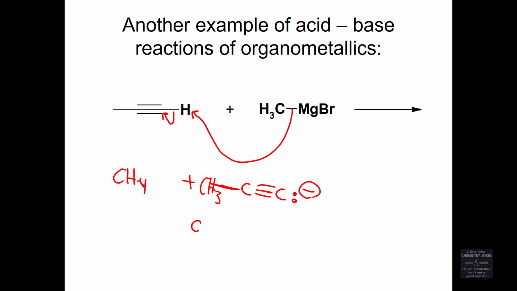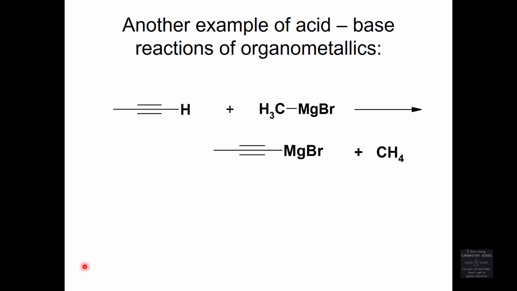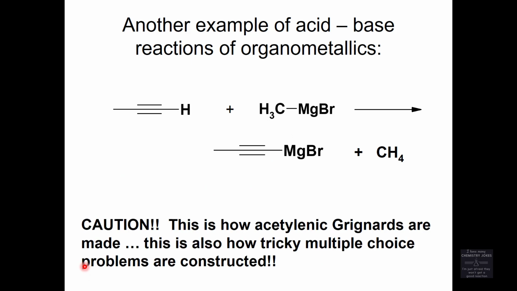But now that we know that carbon is technically capable of making a bond to magnesium, instead of seeing it as this C minus thing, we're much more likely to see it as carbon connected to an MgBr, like that. We're not drawing any curved arrows of how that MgBr got connected to here. We could only draw the curved arrows of how that hydrogen gets plucked from that terminal alkyne. Yeah? So we get those two products.